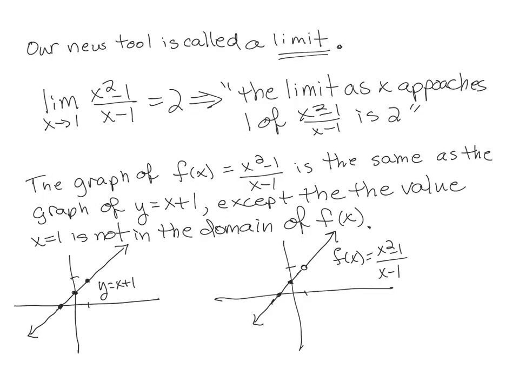So what we need is a new tool so that we can analyze the function and the behavior of the y value for all values of x. And in this case, x equals 1 is not in the domain of the function itself. So we need a new tool, and that tool is called a limit. And the way you read this statement is: the limit as x approaches 1 of the function equals 2. And that's because we were able to factor and cancel.